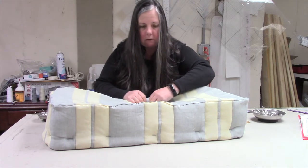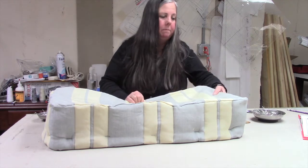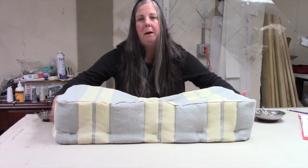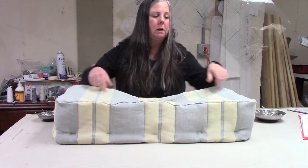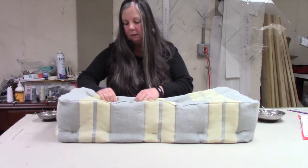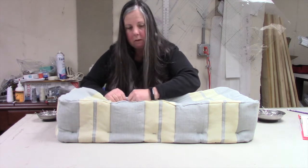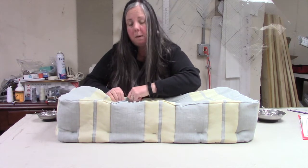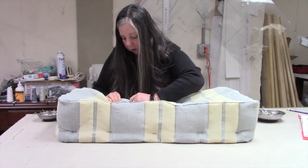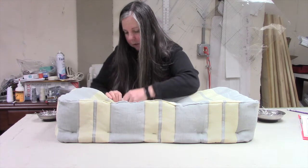I'm going to cut 2 pieces of batting. I don't need any batting for the sides. So I'm going to cut 2 pieces of batting that are the exact same size as my foam insert. And I'm going to slide a piece on top and a piece on bottom, and it's just going to sit in between. I think that's what I'm going to do.